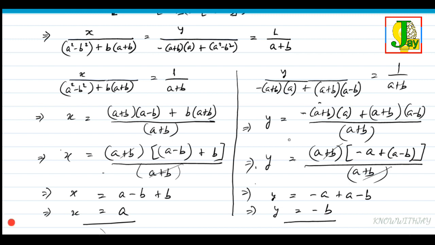This looks a lot of work to do when you apply cross multiplication method, but in my opinion this is the simplest one. If you do a bit of practice, it will be much easier to calculate with this cross multiplication method. That's all for now in this class. In the next class we are going to solve some questions that are reducible to the linear equation in two variables normal format, so equations with reducible forms.